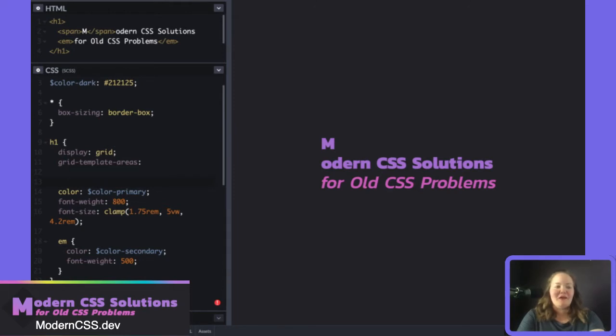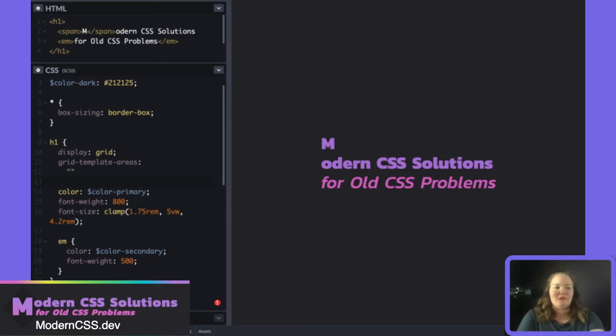But it allows you to create essentially named areas for your grid. They're defined as each value within here is a column, and each quoted line represents a row. You could have as many columns as you want.